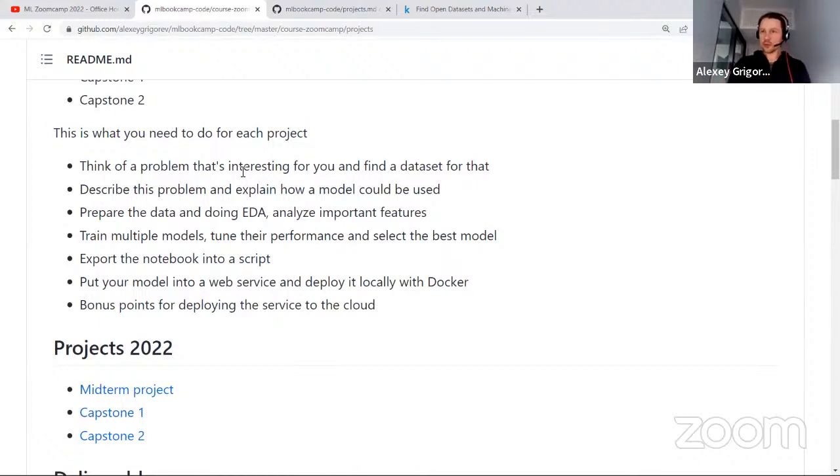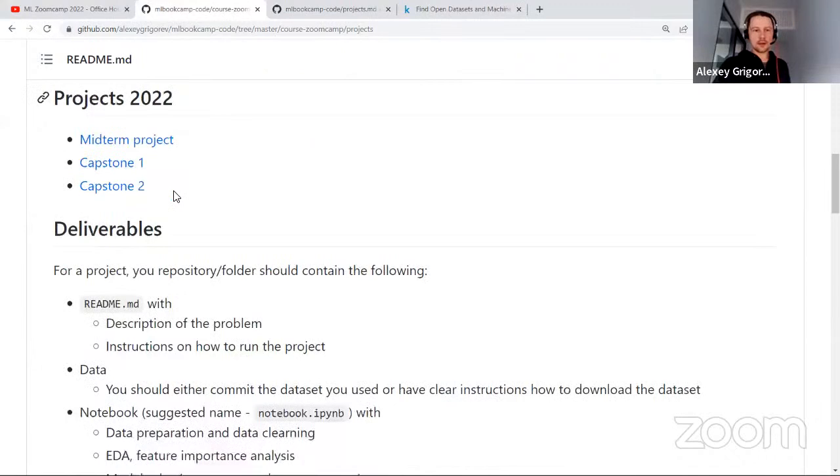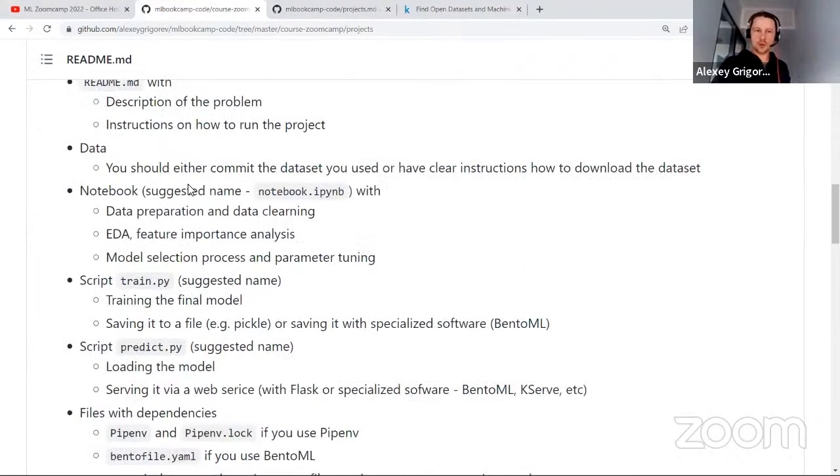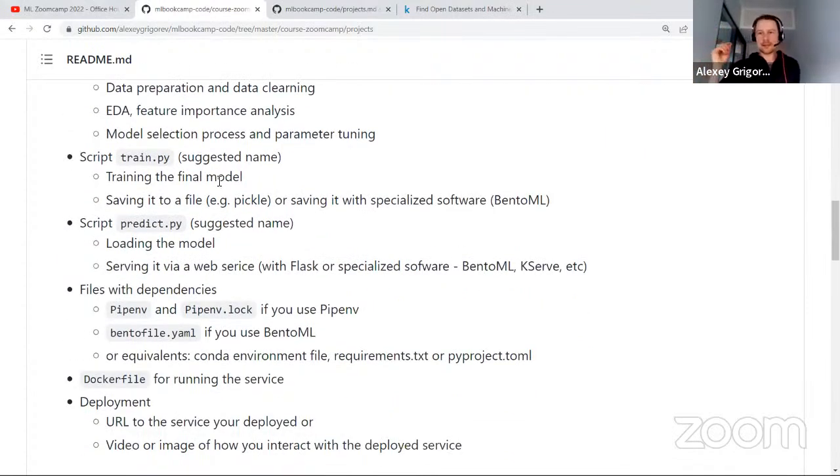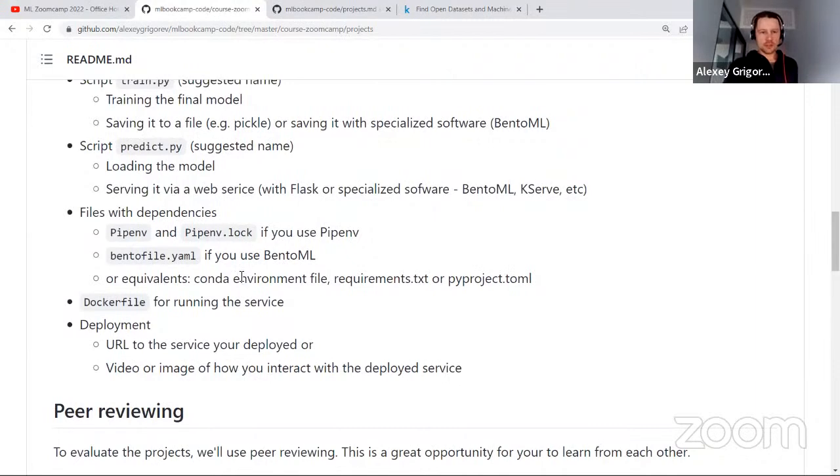The script for training your model could be just this usual Python script, and then the way you serve the model, ideally you should do this with BentoML, because I assume this week, for those who already watched all the videos, you saw how easy it is to do this, but there are also other options. For example, you can follow the Flask plus Docker approach that works too, but with Bento it's much, much easier. So that's what you will need to do for the project. And then it describes in more detail what exactly your deliverables are, what you need to include in your project. You will see it here.